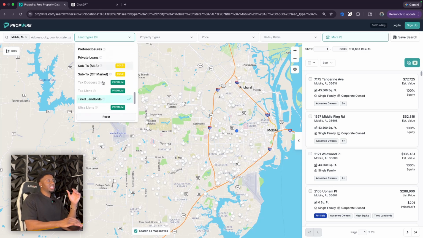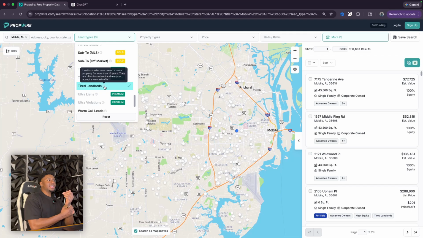and I forgot to explain what the tired landlords was. Tired landlords, these are just people who own the property for more than 10 years. So it's basically an absentee owner. Instead of an absentee owner though, they own the property for at least 10 years. So these are people who perhaps might be tired, or these are people who might even be looking to buy.